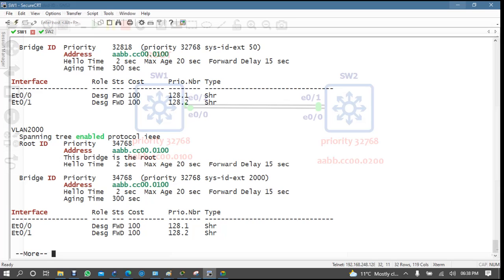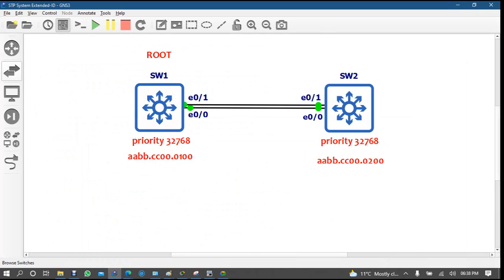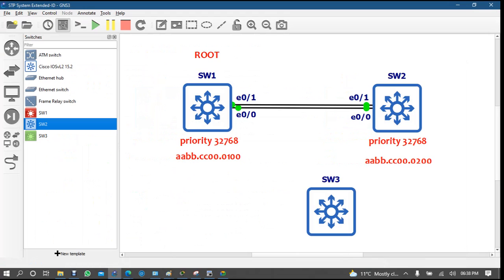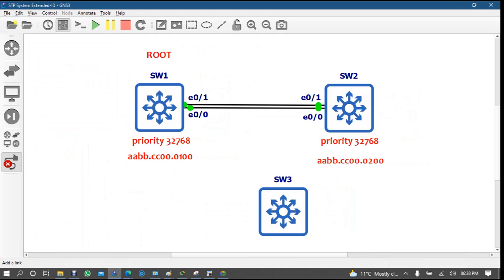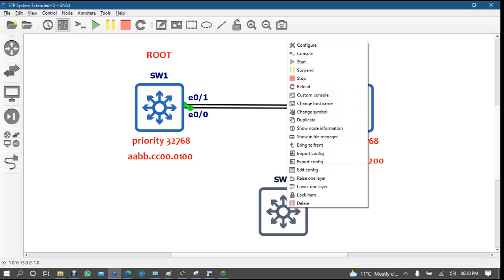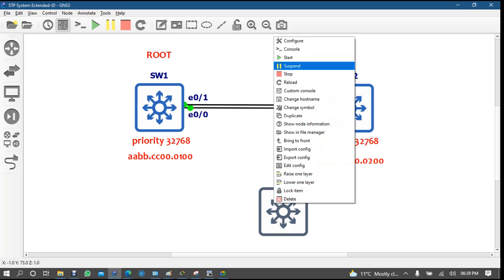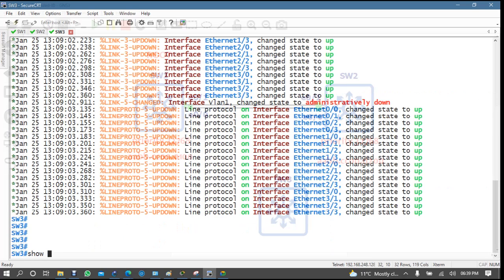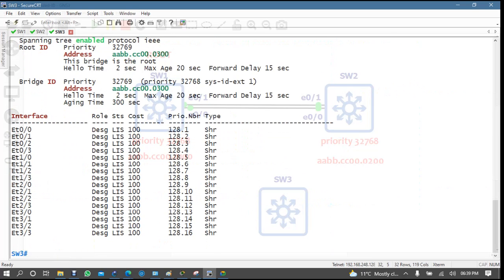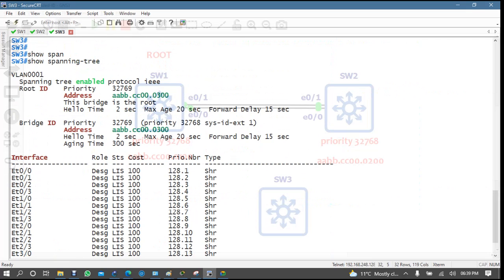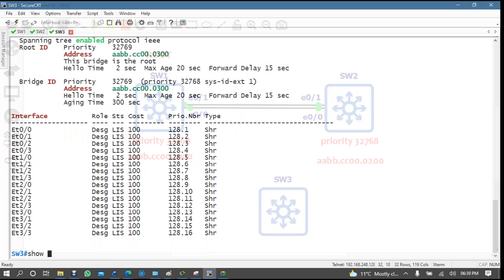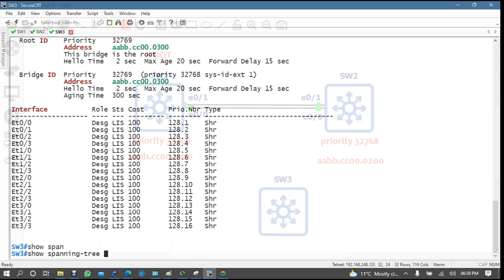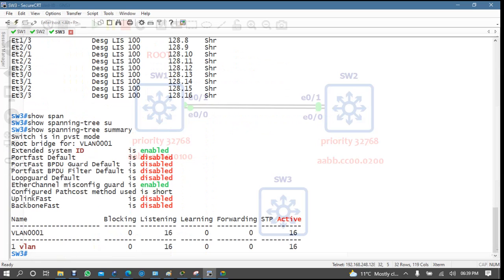But if I take one new switch, Switch 3, start it and open a console, in spanning tree you have a single instance only. If you type show spanning-tree summary, the extended system ID is shown as running.